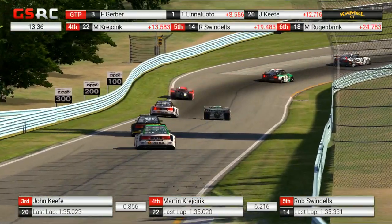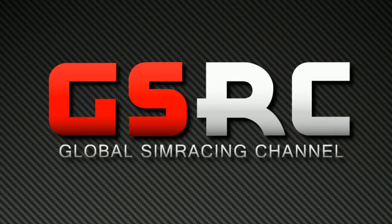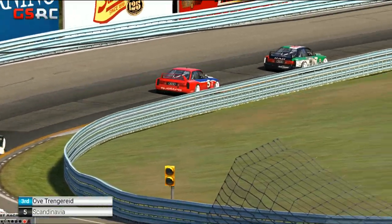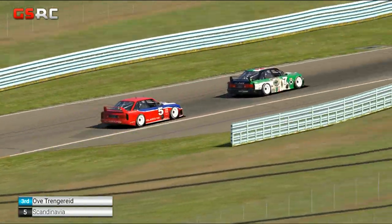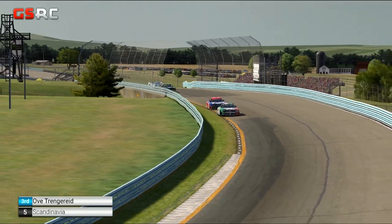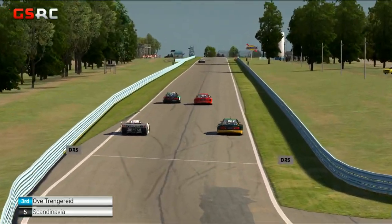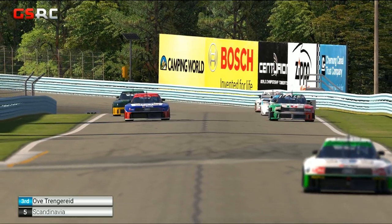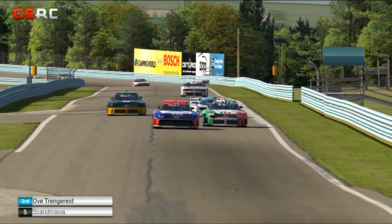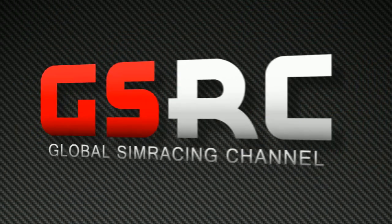Understand that Trangerade was able to get into third past Hall. Yes, and he picked up not just Hall, but got by La Scala as well. I mean, he took two spots, took him down quick. And now Ove is up to the podium spot, being followed by Hall and La Scala. Ove, I talked about his struggle earlier. He had a horrible start to this race, Joe, but it's all coming back to him now here late. Used the slipstream, slingshotted past, and I think that was Gerber going by as well there, waiting patiently.